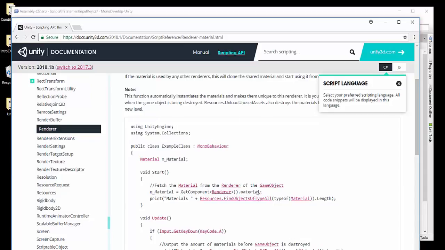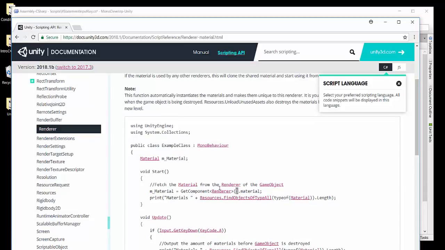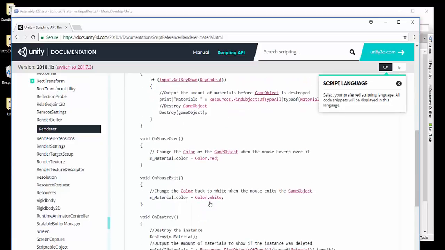But let's take a look at this line. It says get component, then angle bracket renderer, so an access to the render class. Then inside there, this is where you could take input. Dot is always to access functionality, material. Then if you scroll down a little bit more, you're going to see that in this example, when you are calling a material, inside that material you can also call the color, so the diffuse color. And in this case, here's an example very similar to what we want to be doing. In this case, just using a mouse, and then they're saying that that specific color, make that white. In our case, it can be make that red.